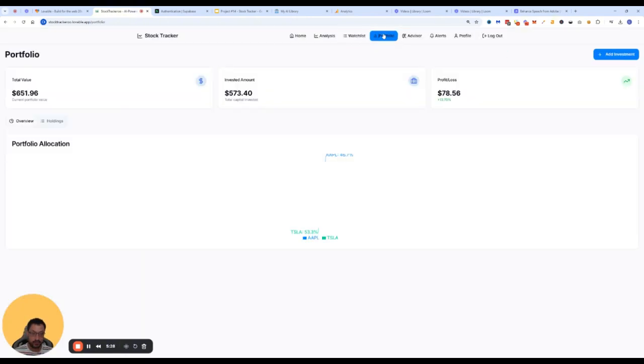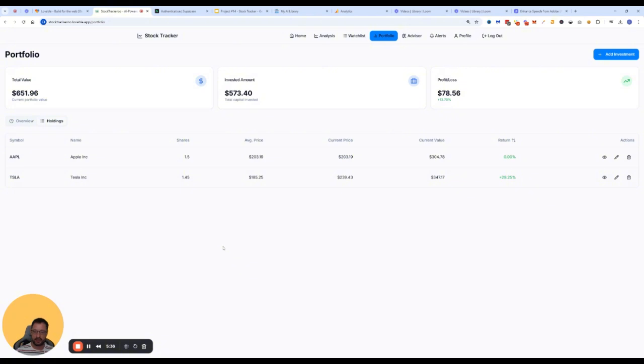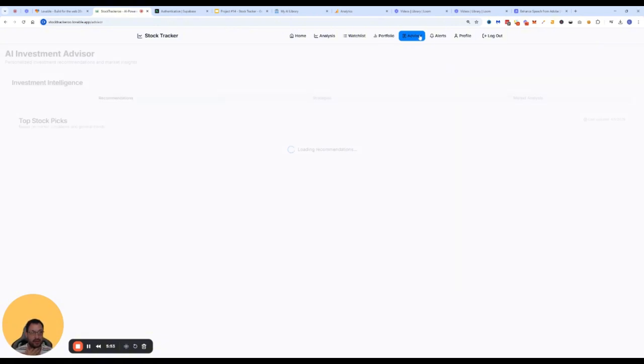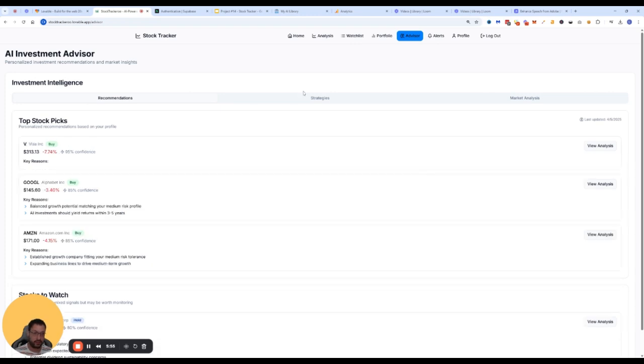I can also build my portfolio out, pretty simple. Really, portfolio was not my main thing to build, because I think there are a lot of portfolio apps out there, right? Even Robinhood itself, you would purchase and then it will build your portfolio. Watchlist was the main one. But then again, I wanted to allow users who want a portfolio inside of it to have that feature included. I then also have a stock advisor, sort of investment advisor.